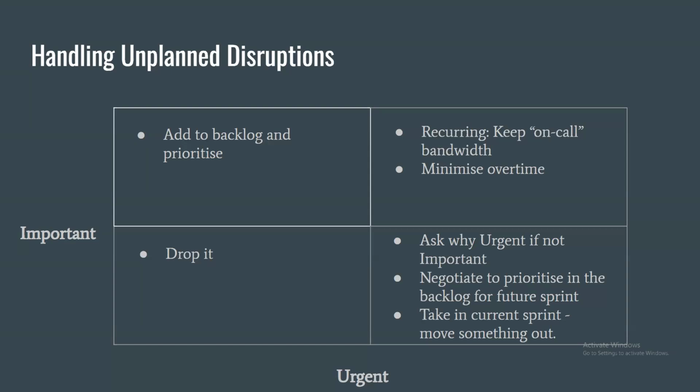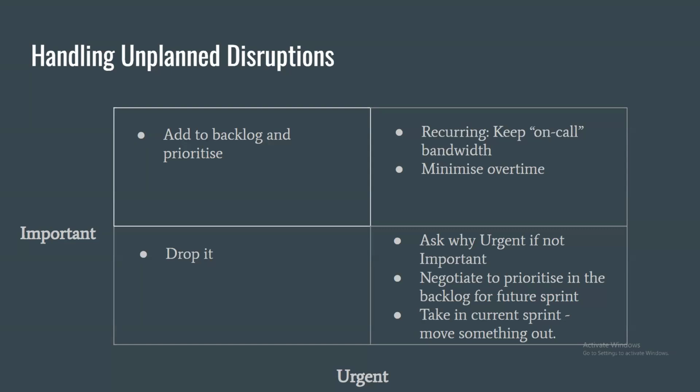So if our goal was to, let's say, increase the order rate and reduce the cost of operations, and somebody is asking me to build a feature which is not going to increase the order rate, then why will I build that feature? That is not important. So that is why this third quadrant is there. A lot of negotiation happens there. There is no right or wrong. You'll have to sometimes take it in, sometimes you will have to push back.